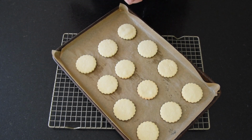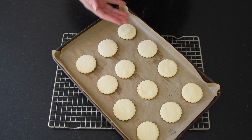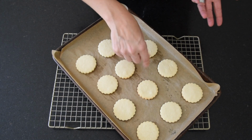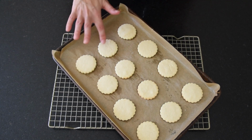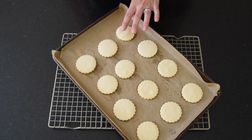These cool pretty quickly. They weren't in the oven for too long, and it wasn't a very high temperature, so they'll cool pretty quickly, and then we can get on to the fun job of decorating it. This one has browned a little bit on the outside. You don't want too much colour in these, and they will cook before they get too much colour anyway. Some of them might have little cracks depending on how they roll. Some of them may start to bubble up a little bit.